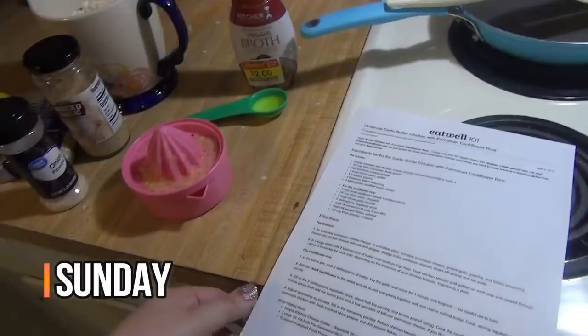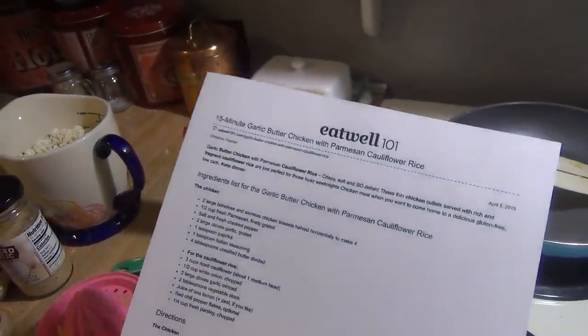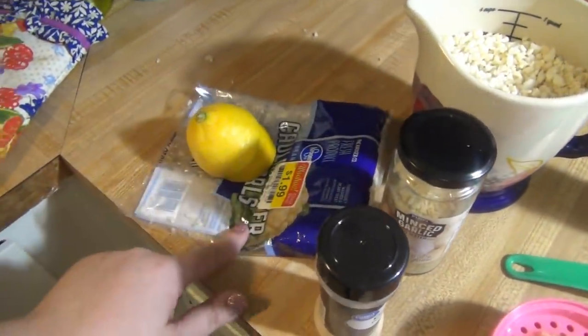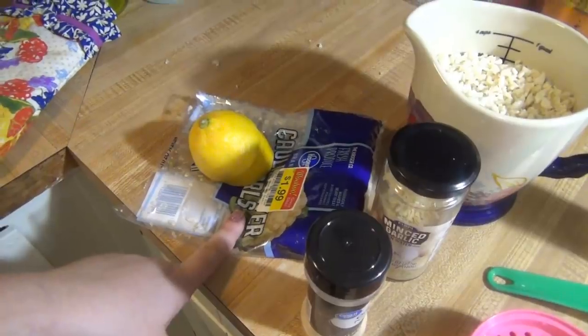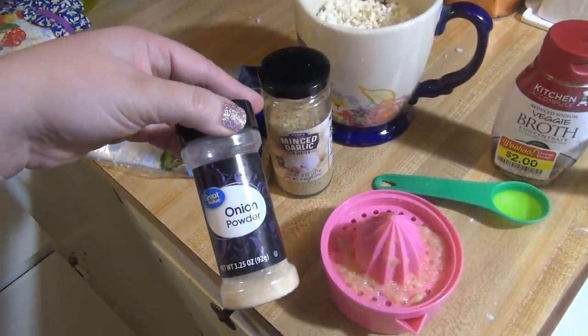Hey guys, it's Sunday, and tonight for dinner, we're going to be trying this 15-minute garlic butter chicken with Parmesan cauliflower rice. For the cauliflower rice, I have this cauliflower that I found in the produce section at Kroger called Cauliflower Pearls. And then I've got some garlic, some onion powder because I didn't want to do fresh onion.